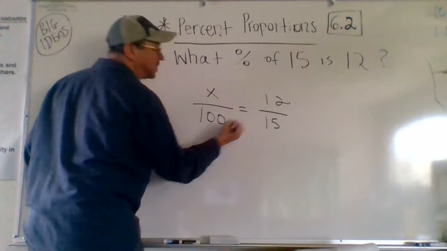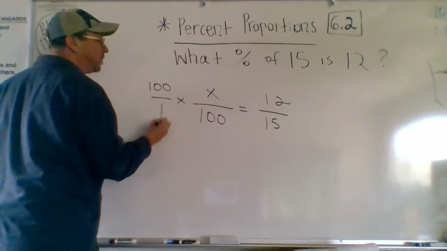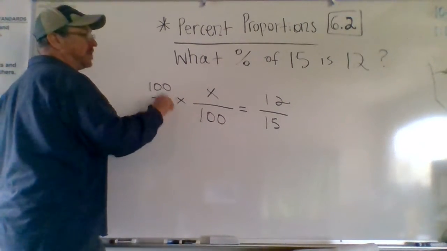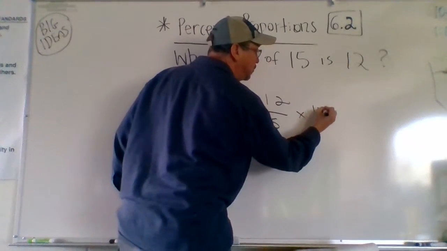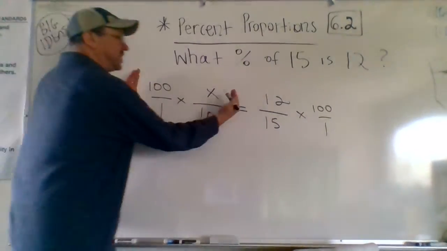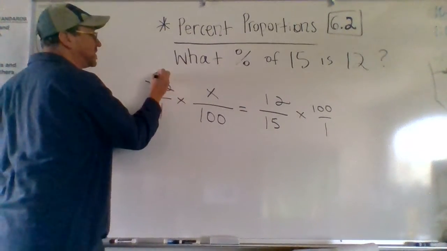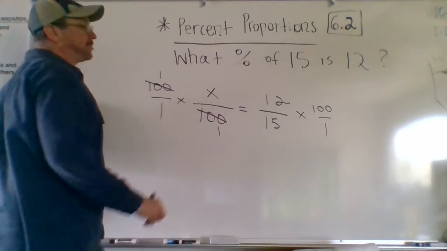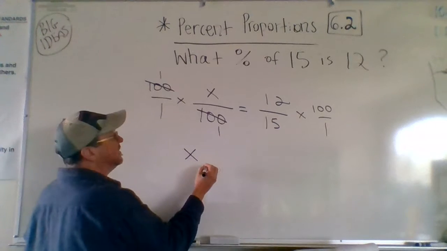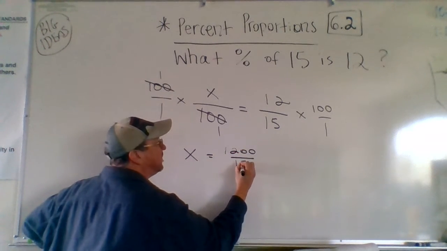And now we're into those proportions we've been working with. We need to solve this like we've been doing this year. So to get X alone, it's being divided by 100. I got to multiply it by 100. I need to do that to both sides also, as we've been doing this year. Now on this side, we're just multiplying. There's not an equal sign. You're allowed to cross reduce. I'm going to do that, and then I'll rewrite this to the next step. So this is now X is equal to 1200 divided by 15.